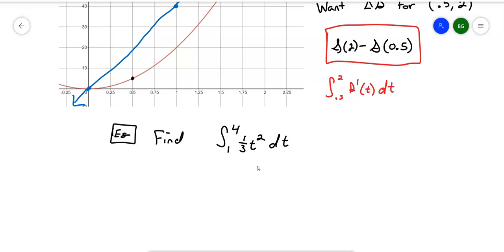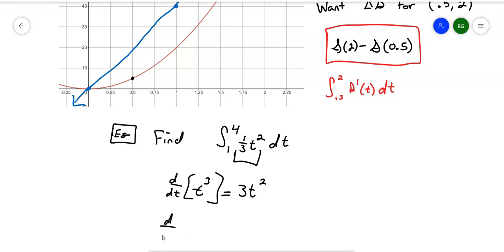So let's apply the fundamental theorem. It says if I can find a function that when I take the derivative, I get that, then I can just compute the difference at the endpoints. So for example, if I had, I don't know, t cubed, let's say, think about that. If I took the derivative of t cubed, I would get 3t squared. So maybe t cubed is not the way I want to go. But that's okay. I'll just fix it.